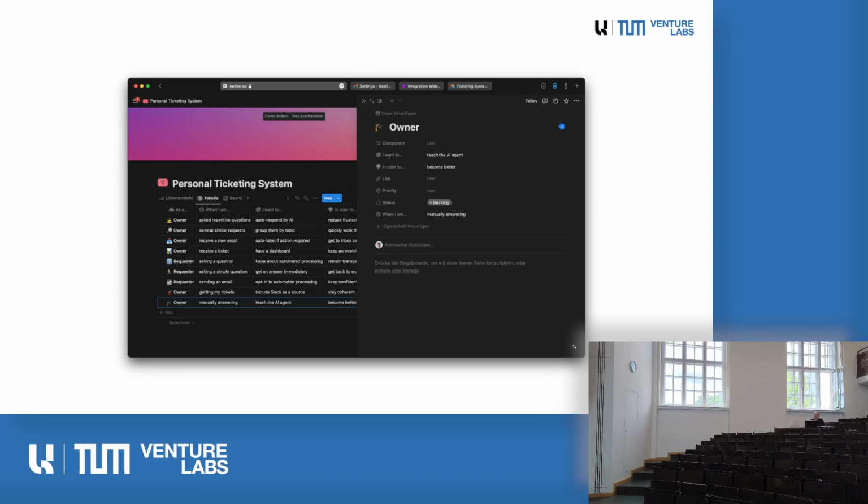Then we have two types of spam prevention. We have seen that some people wrote insanely short things like, I'm building a new fitness company. This is nothing that I can send around, because I have no idea what this even means. So the first static spam prevention just looks, does it have enough characters? The description, tell us about your idea. This is the idea. And is it long enough so I can work with that?